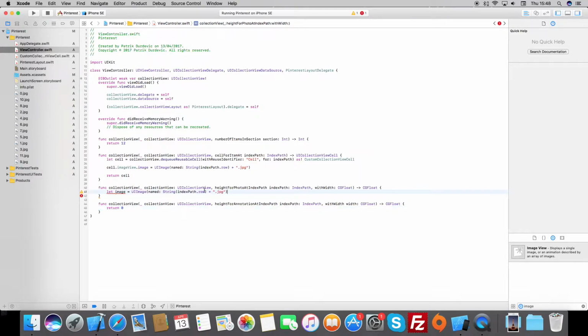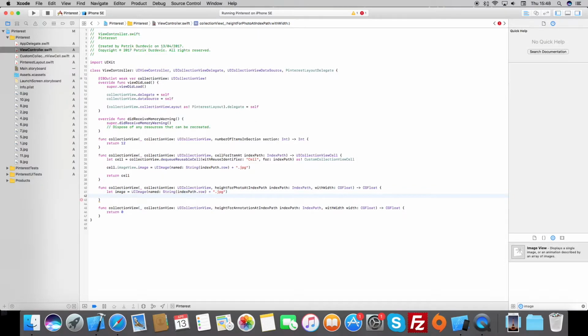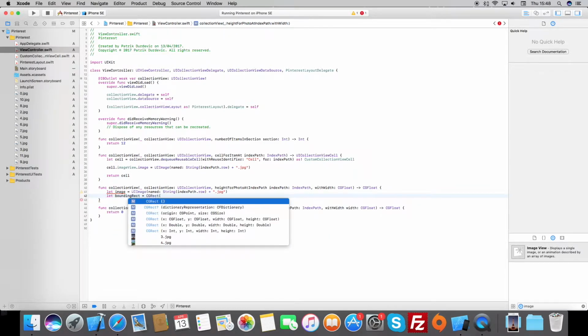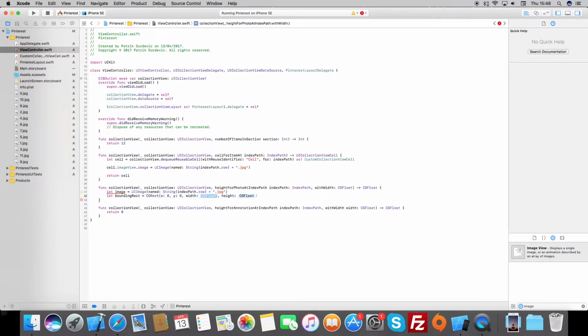So now that we have the image, what we want to do is get the height of that image in the width that we have. So we need to have something like a bounding rectangle, which is going to be basically the CGRect with x, y being 0.